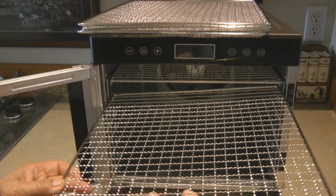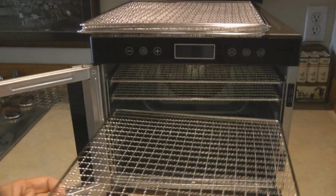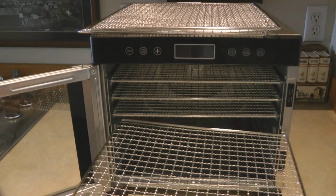After cleaning, the unit needs to be run for 30 minutes without placing any food for drying during that period. Any smoke or smells produced during this procedure are normal. Please ensure sufficient ventilation.